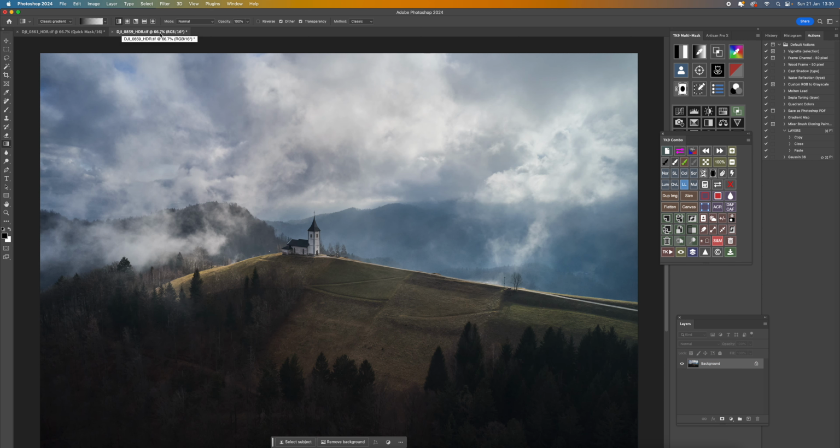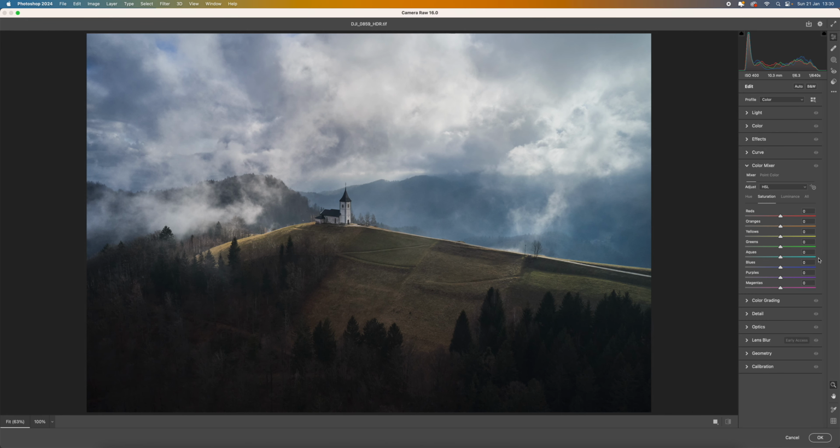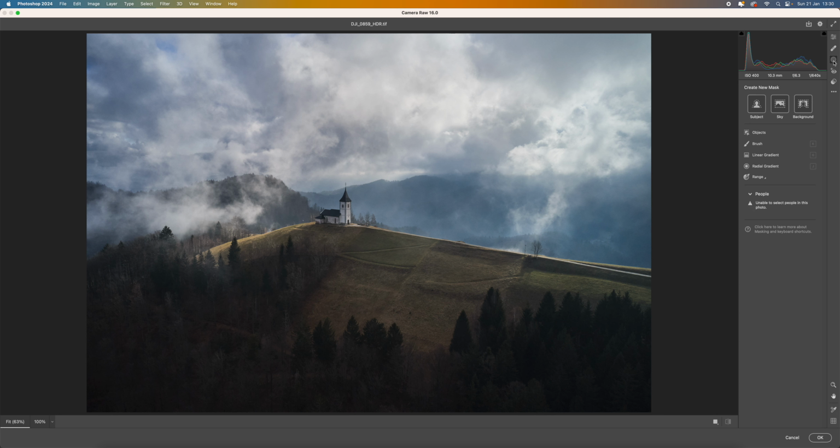What I tend to do is a lot of work, what I call fashioning the light, inside Camera Raw using gradients. I use radial gradients, I use linear gradients.